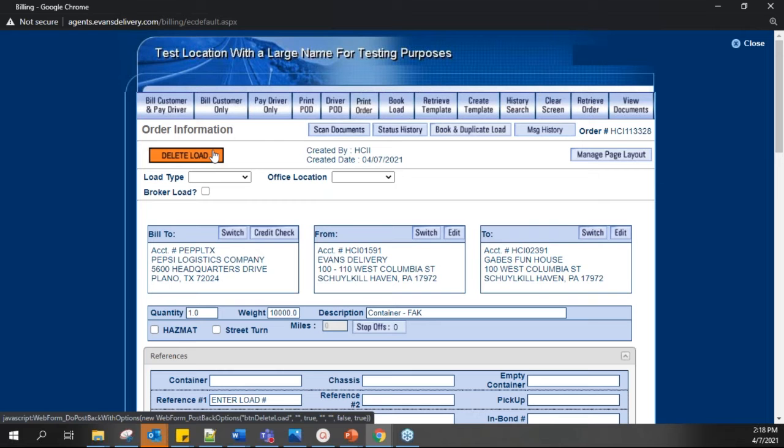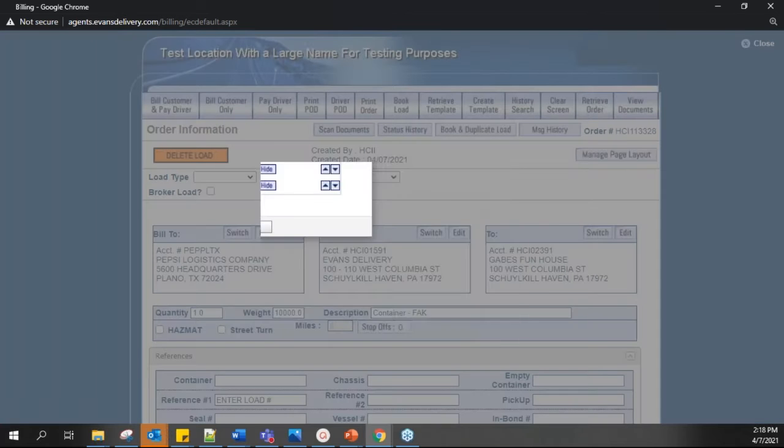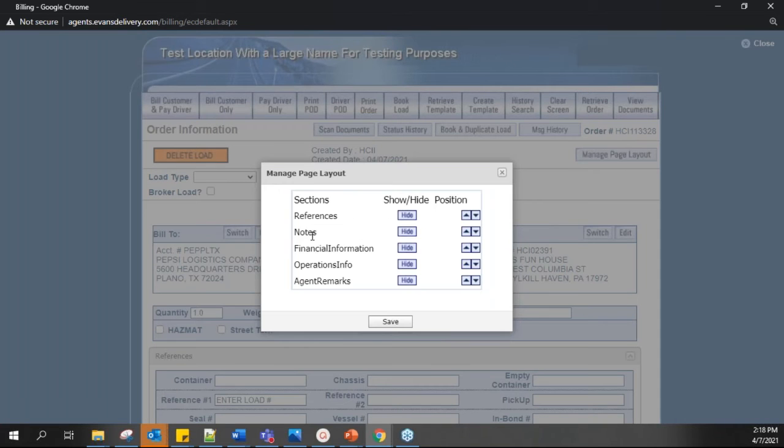Moving forward, there are other page features such as manage page layout. If you're wondering what that is, maybe you want to see the notes at the top and the financial information at the top and the notes at the bottom. You could change it around. Let's say I want to see the financial information first. So just like that, I moved it up above the references.